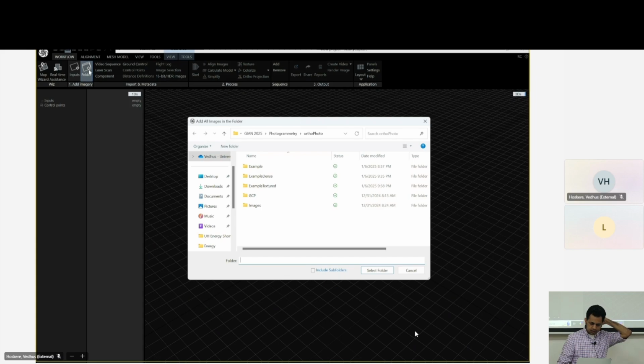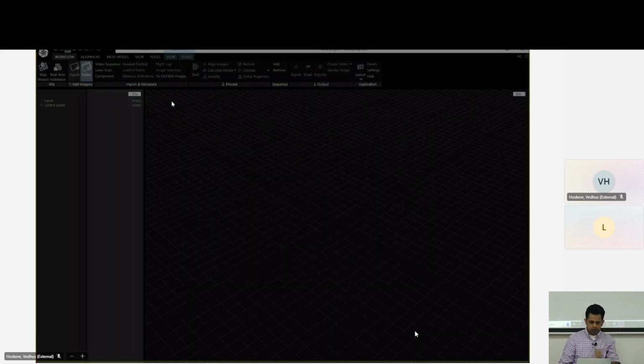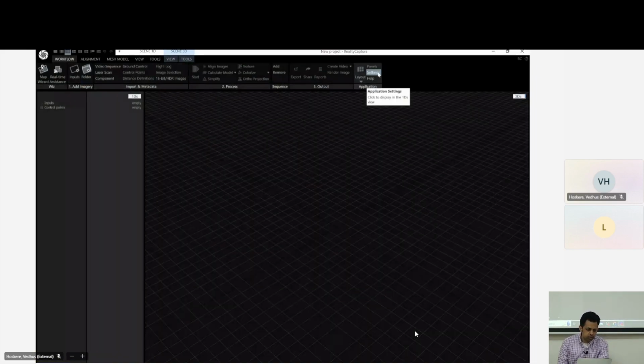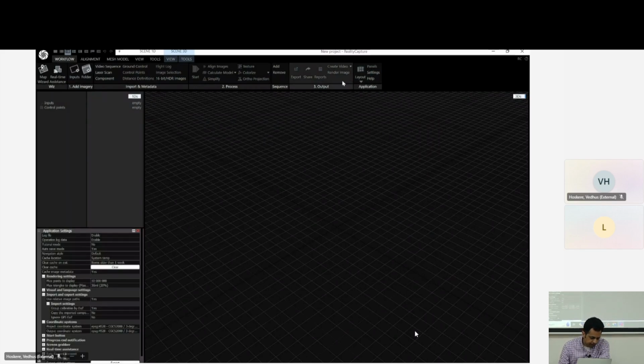To start, I'm going to go to the settings. If you go to workflow, you can go to settings here, and then you can choose your coordinate system. Choose EPSG 4528, which is commonly used.